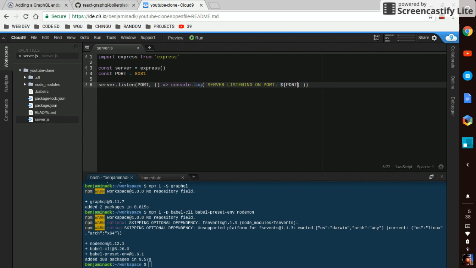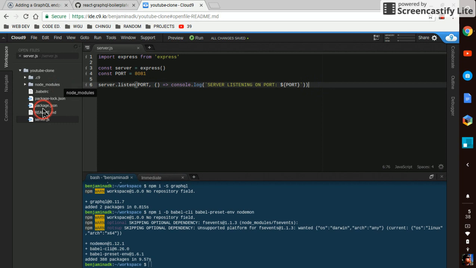Yes, it's more characters to do it that way, but just wanted to show you a string literal if you've never seen one. You put the backticks, $, and then braces and your variable inside there.